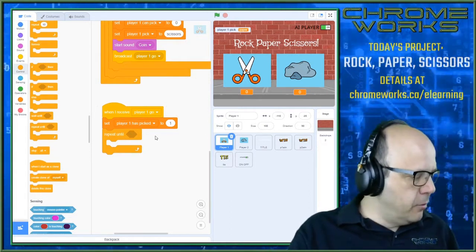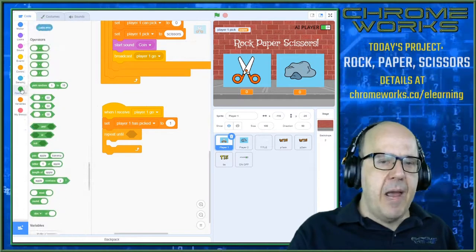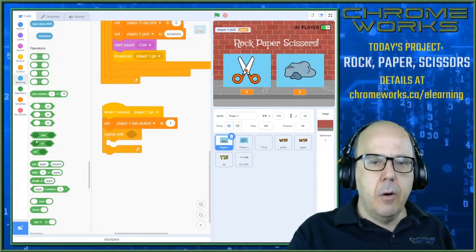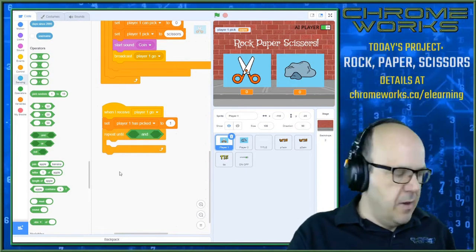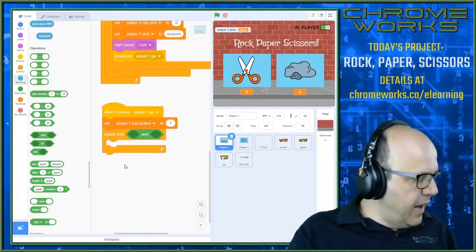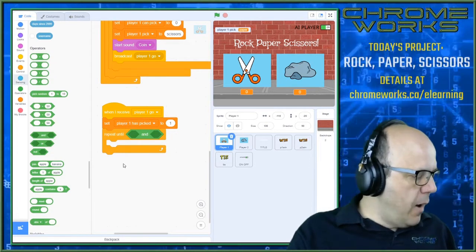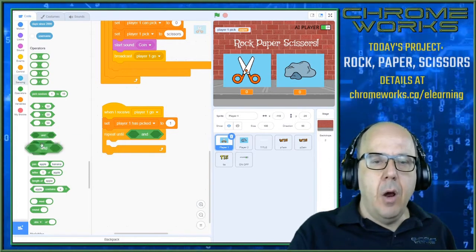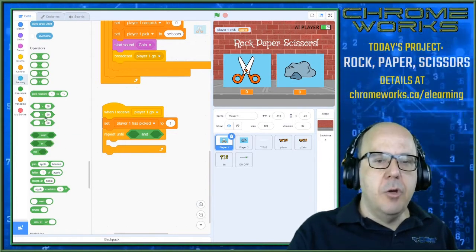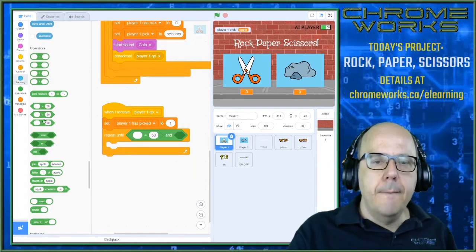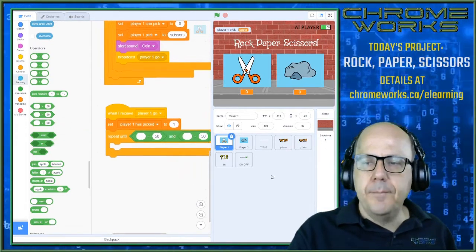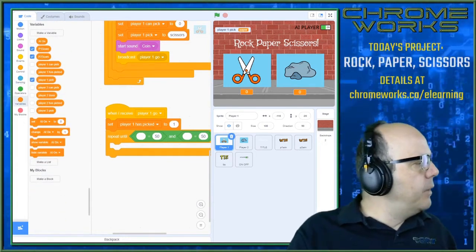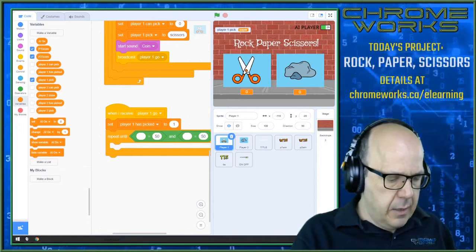So player 1 and player 2. So we'll need to grab an AND command from our operators. That's right here. And there we go. And we want to say player 1 has picked is equal to 1 and player 2 has picked is equal to 1. So let's go ahead and grab two equal signs, one in this hole and one in this hole. There we go. And now we're looking for the variables player 1 has picked and player 2 has picked. My magnifier's not running. Let me just get it going here.